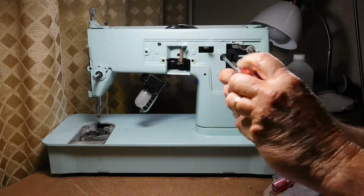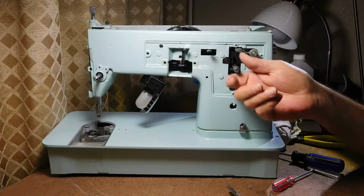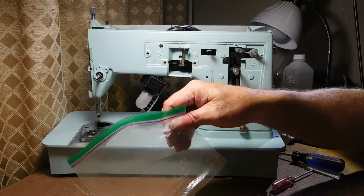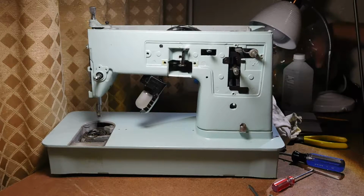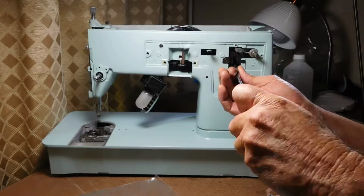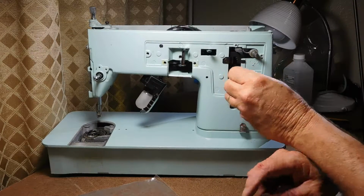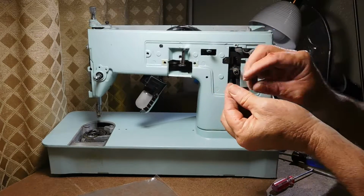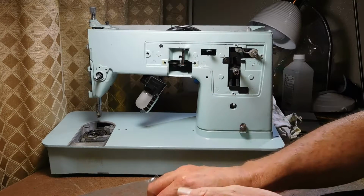So before I go too far with this, let's take this. This is the stitch length and reverse knob, and let's take these little parts off. Let me get a separate bag for those. There we go. So this part is just lefty-loosey. And it's a quite ingenious mechanism in here, very simple. It's got the retaining screw and a cute little bright metal washer. They're grungy. The crud cutter will clean them right up.